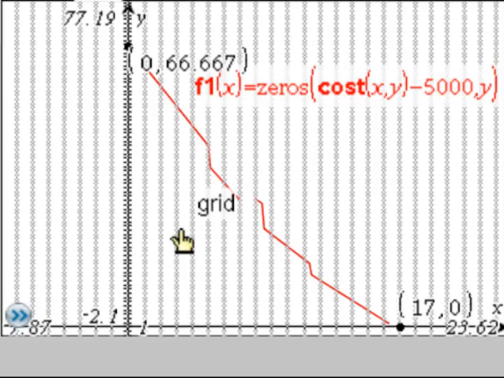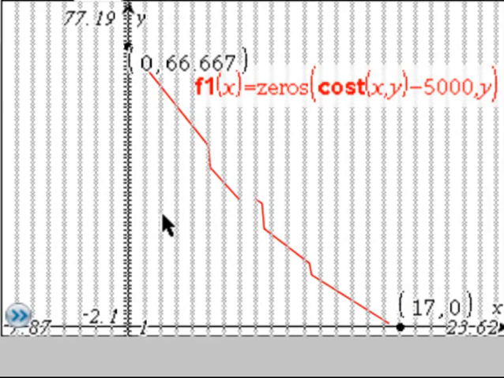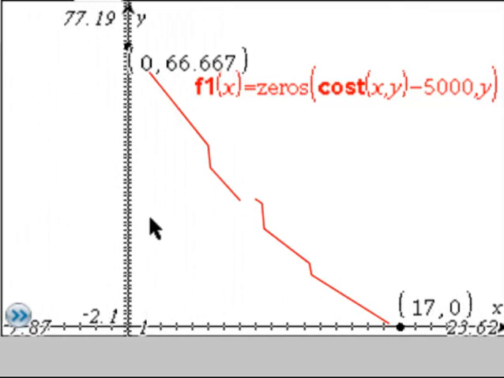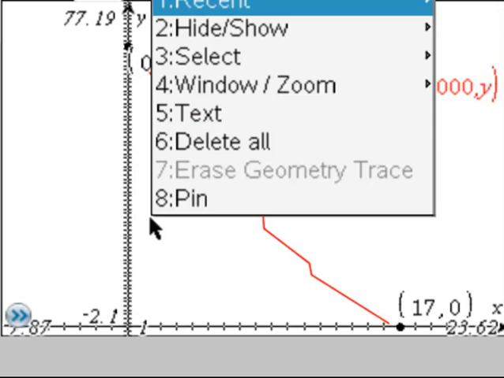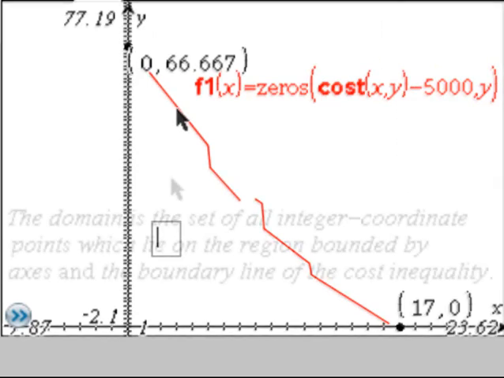And then we could label our graph, or we could put a little description, since we don't really have all the shading that we would like to have in such a situation as this. So let's use some descriptive text. What you find is that if you try to do text right now, it's a little difficult because the grid's on. So you actually have to first hide the grid, and then you can go ahead and do some texting and then put the grid on afterwards.